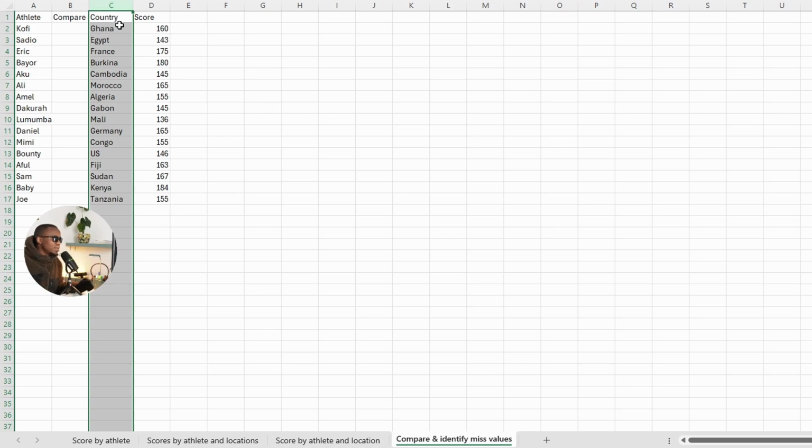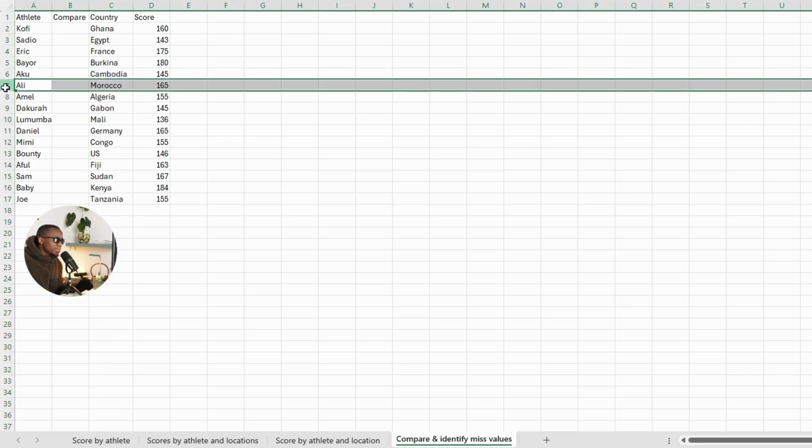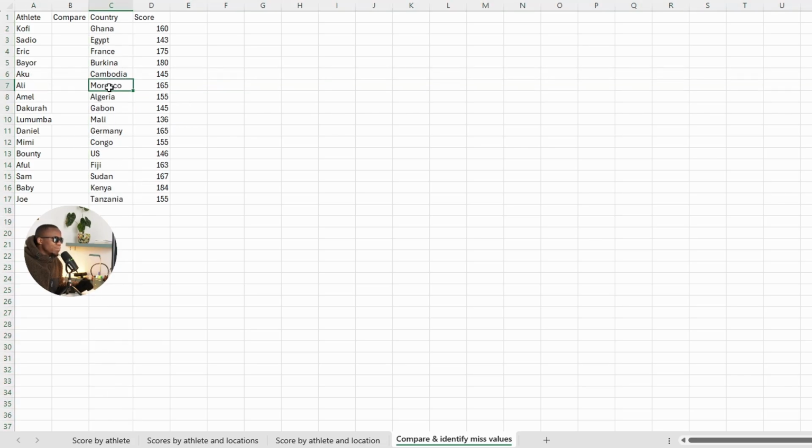If I want the perfect match of Morocco with respect to rows, then it will be row number 7. With respect to column, it will be column number 3 or C.